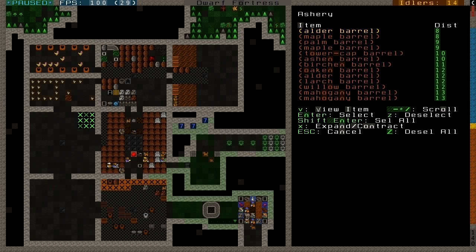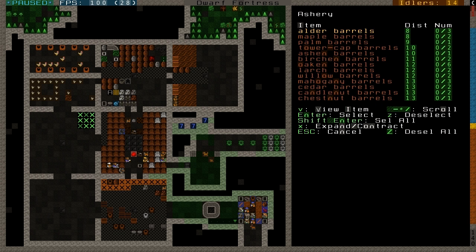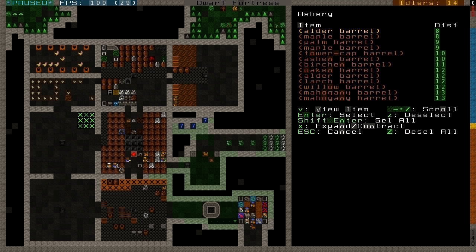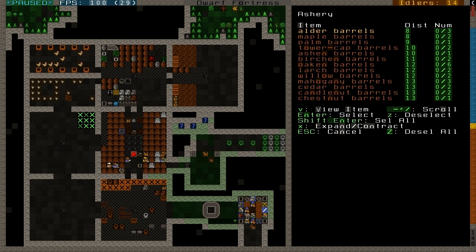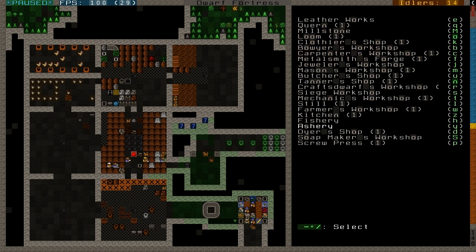If you want to make a nice quality workshop, you can press X, and here you can see the individual items. If you just have this one, you will see all the elder barrels here. Sometimes if you want to construct a very fine, say a well, for example, pressing X you can pick the finer quality items for this one. But I will just pick one there, and then you need a bucket. I happen to have those, so I can create the ashery.